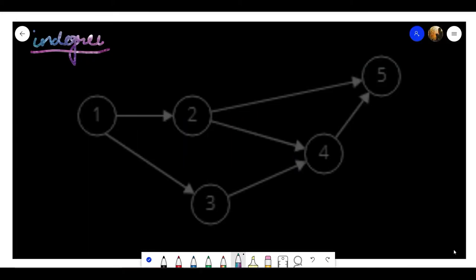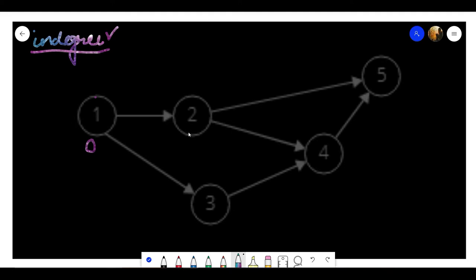So for writing the code for topological sort, we have many algorithms, and I'll be talking about Kahn's algorithm, which uses the concept of Indegree. So what is Indegree? Indegree is the number of nodes that are incoming to a particular node. For example, the Indegree of this node is 0 because there is no incoming node on this node.